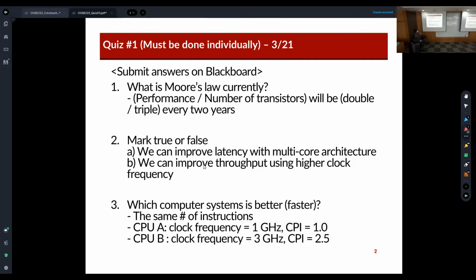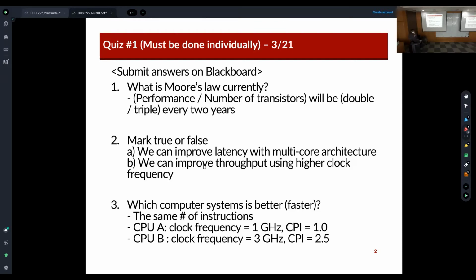Question number 2B: we can improve the throughput using higher clock frequency. Is it true or false? It's true, right? If we increase the clock frequency of the computer processor, then we can increase the performance easily.